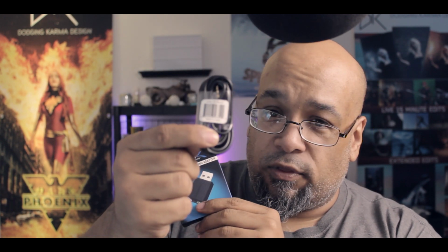Fun fact, I'm actually filming on a Canon T6, which does not have a microphone port. So none of these are really all that helpful, which is why I got this as an audio adapter to connect with this. So before I get onto the Movo, I want to let you know what I've done to optimize the Snowball in order to get this type of sound out of it.